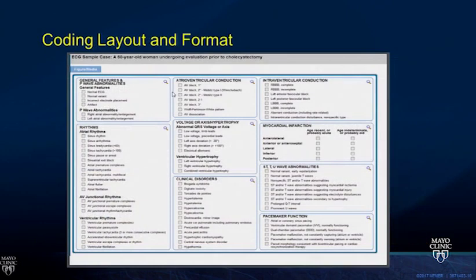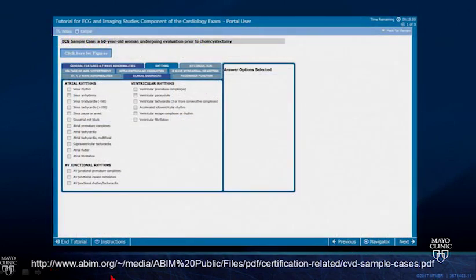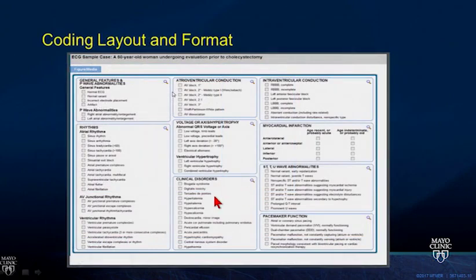This is the layout of the coding sheet, if you will. That's the electronic coding sheet. This is the one that the boards use. And actually, I have here several times on this web link, the direct access to this tutorial. So if you click on that, you'll get access to the ABIM tutorial. And on that is this coding sheet, and you can practice with that. And as I say, get used to that format where everything is. It's very similar to the paper format that we had before, but there are a few subtle changes that I'll talk about in a short while.